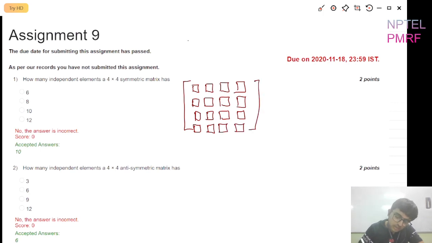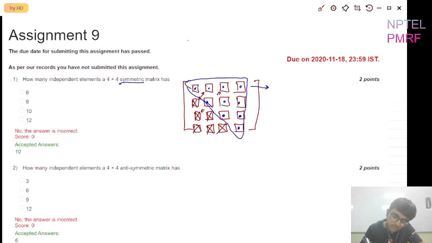Alright, and in this the matrix is given to be symmetric. So obviously the diagonal entries can be anything, and we can fix entries in one of the triangles, say the upper triangle. So these all could be anything, but once you fix the upper triangle, the lower triangle is already fixed, right? Because this is equal to this is equal to this one, etc. So the independent elements are only from the upper triangle, plus the diagonal elements.